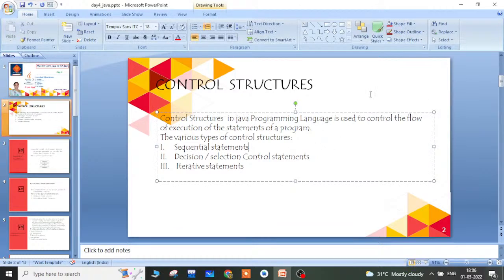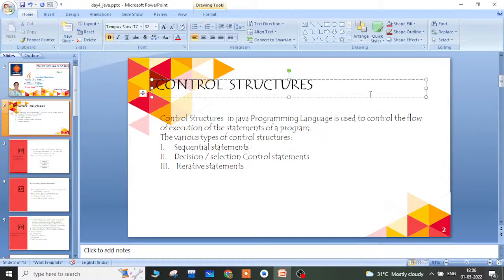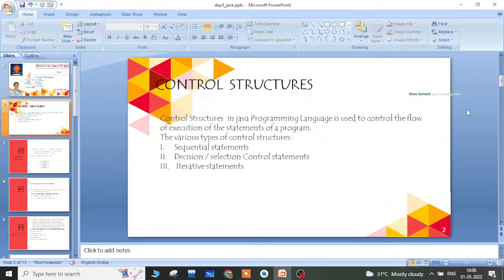Control structures in the Java programming language are used to control the flow of execution of the program. When we write a program in any programming language, the compiler starts execution from the beginning of the main function and executes line by line the instructions you have given in your program.